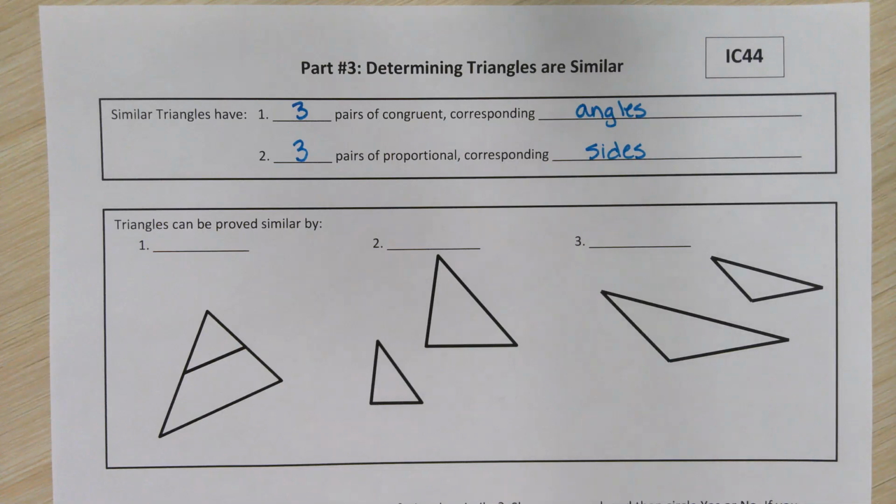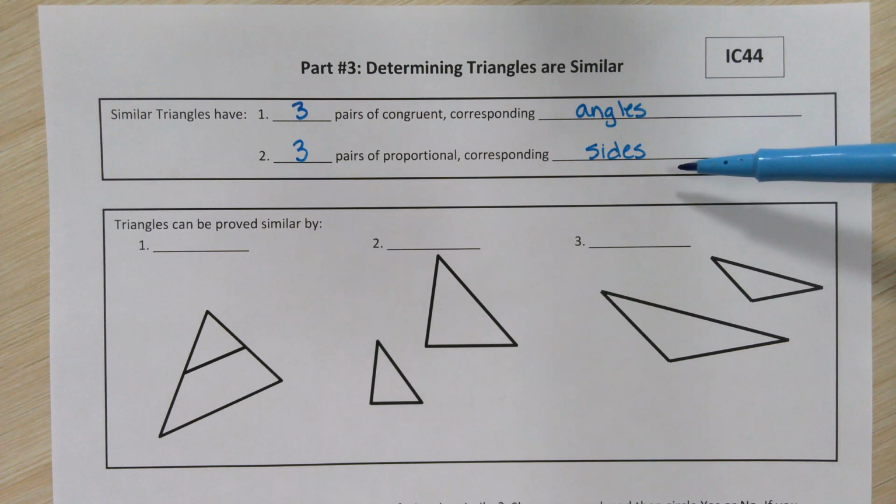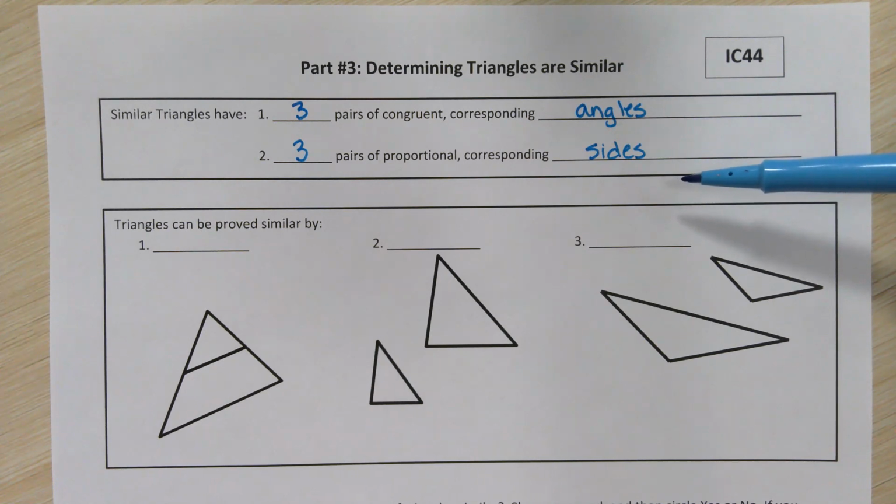So if we think through those two scenarios, we are looking for a lot of information based on that definition. We would need to know a lot of information about angles. Three pairs means 6 different angles, and then same thing with sides, 6 different sides. So just like with congruent triangles, there are some shortcuts or some criteria that we can use that reduce the amount of information required, because if we meet those minimum expectations, then it forces all of the other angles and sides to have the characteristics that they're required to have.